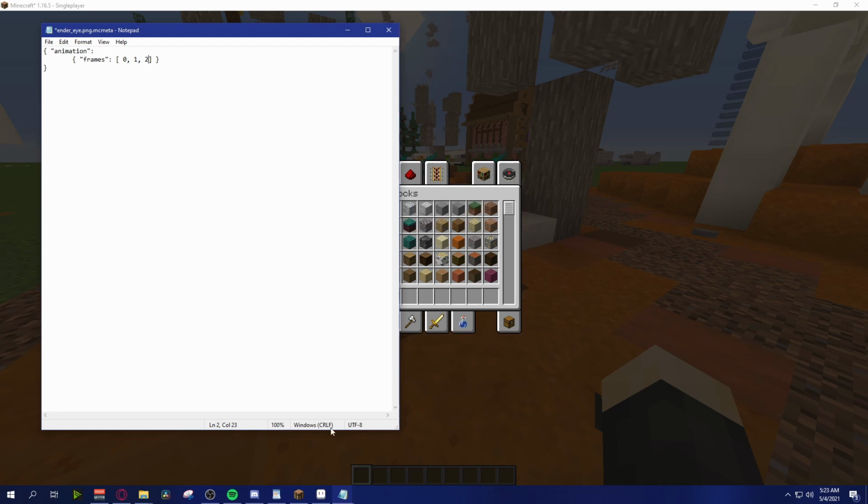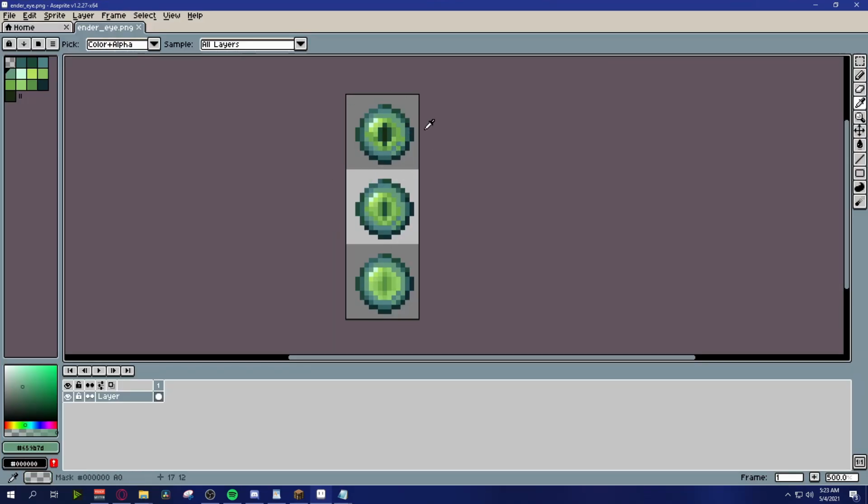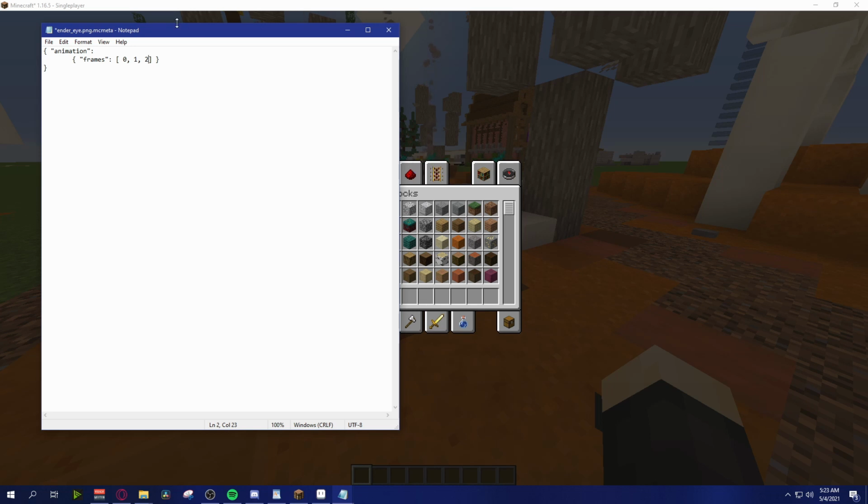So 0 is referring, if I bring up the images again, 0 is referring to this one. This is considered 0. They do this a lot, especially in code, where the first thing in whatever list you're trying to do is going to be considered 0. Then the next one is 1, and then this one would be considered 2. Even though it's 1, 2, 3, this is 0, and then it goes to 1, and then to 2. So you're going to have to remember that, because this is going to be a consistent thing with any Minecraft texture packs you're going to be doing down the road.